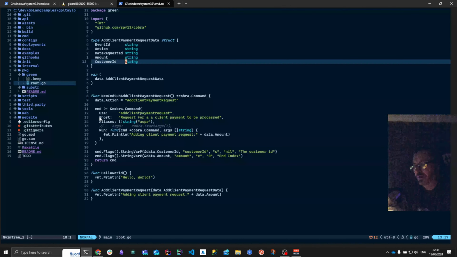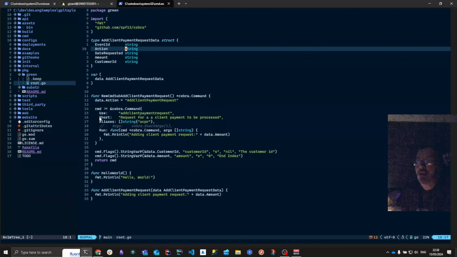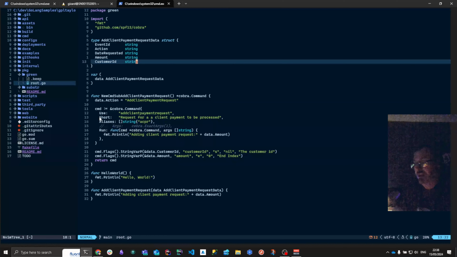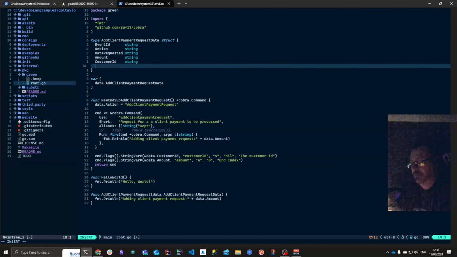Do we want to be allowed to make multiple requests for a customer? Is it a many table, or is it a single table? Does this table live forever? Is this something that we have as a client payment request, and then we update it as its status, you know, and we say whether it's done or not.